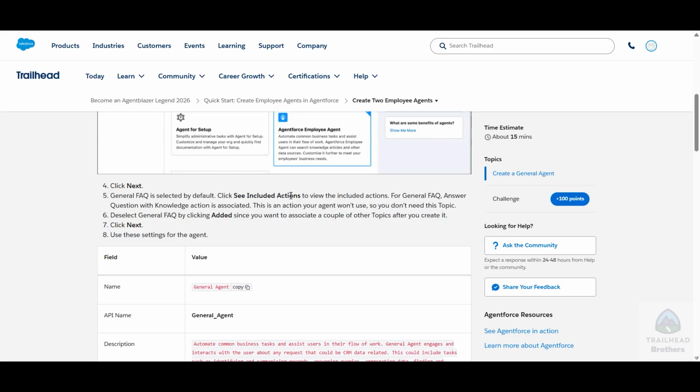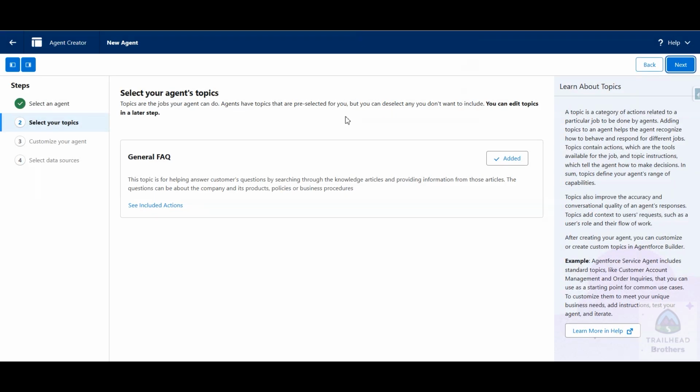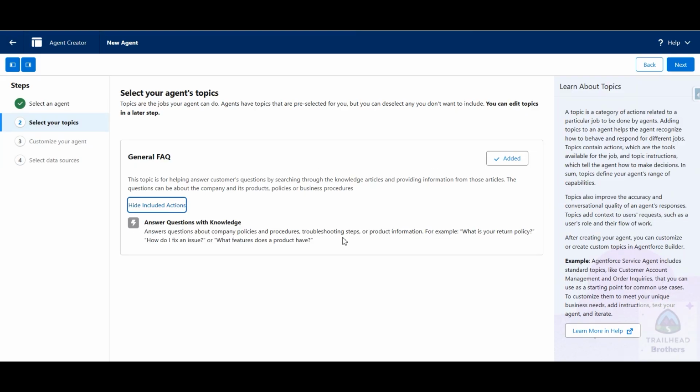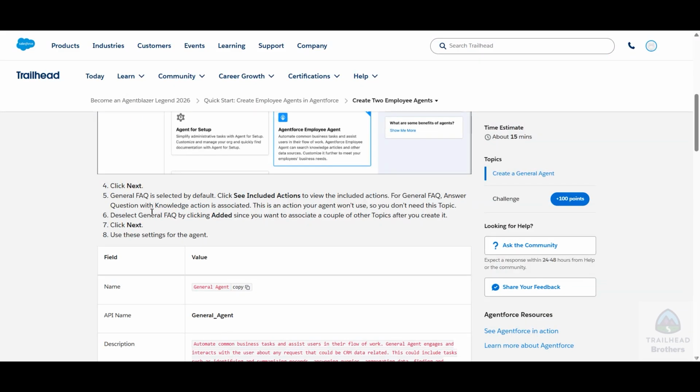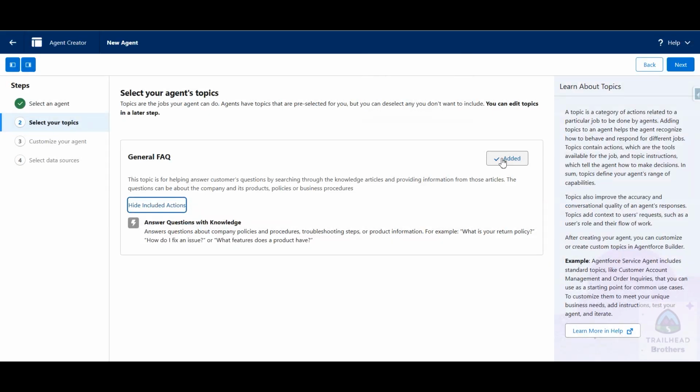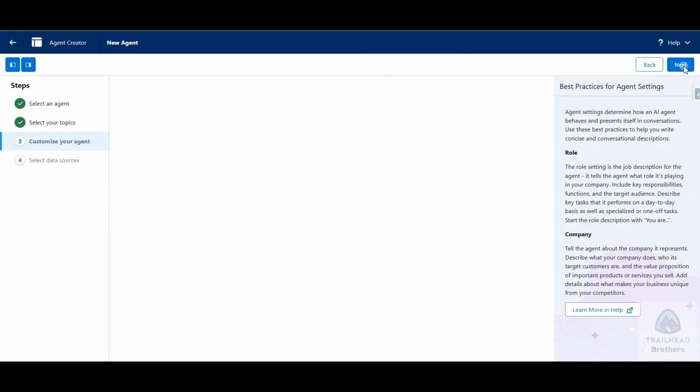Select Sales Relations. Edit, see included actions. Deselect. Click Next. Deselect. Next.